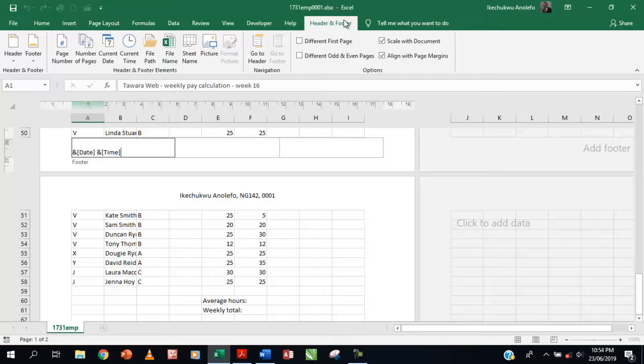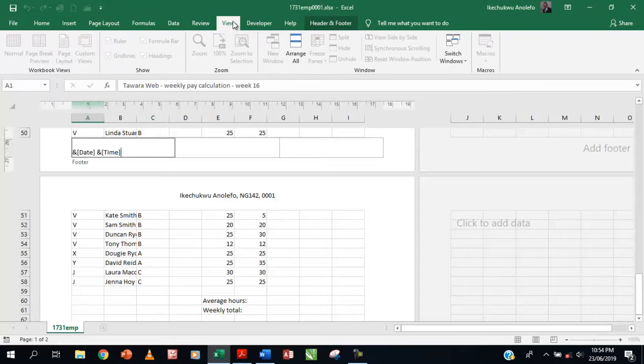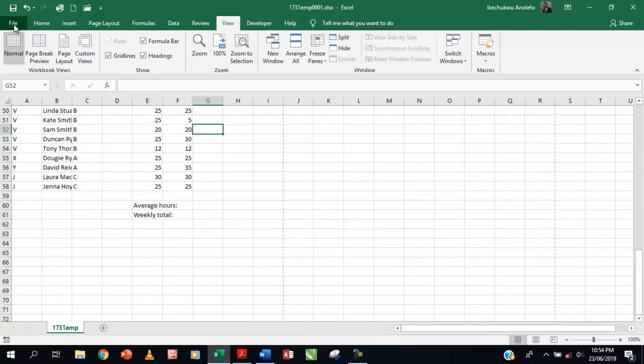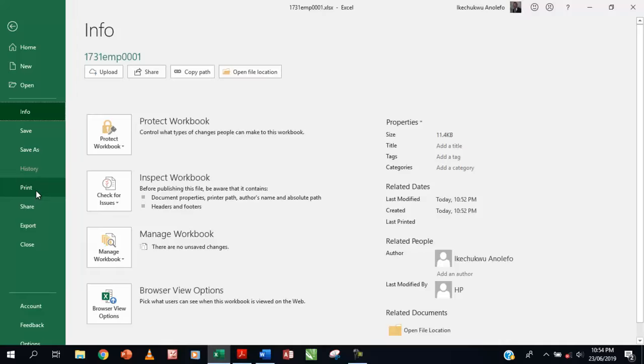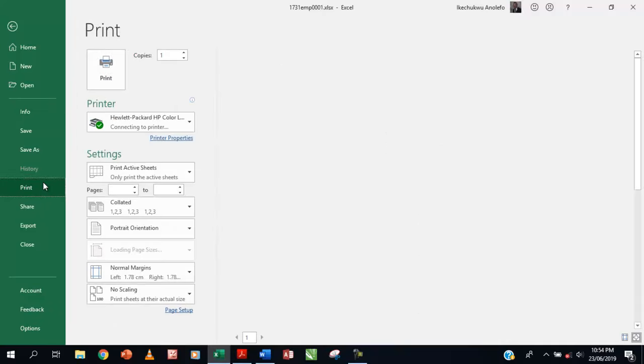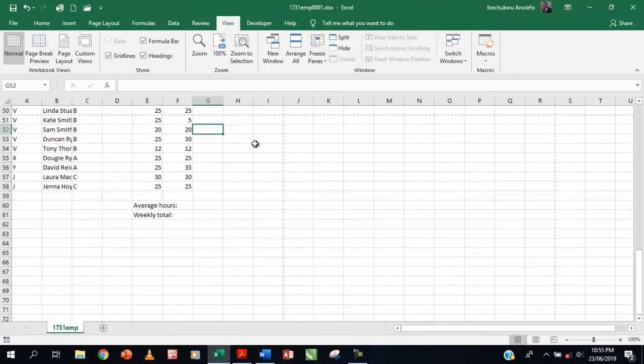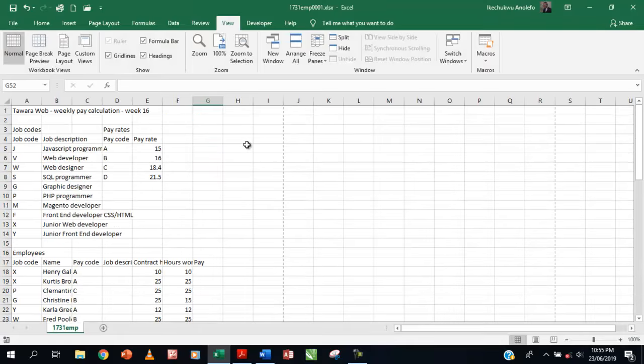So in most cases, you'll be wondering whether it's going to show. First of all, you need to click inside and then go to normal view, and then probably go to print. Okay, so once you're about to print it, you will see that the name in the footer and the header, everything is showing very well. This is just for those who may be wondering where it is. Okay, so everything is there.